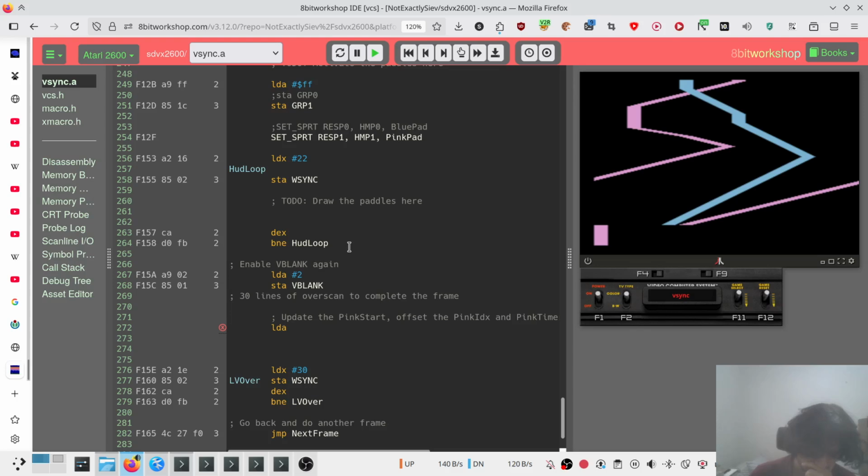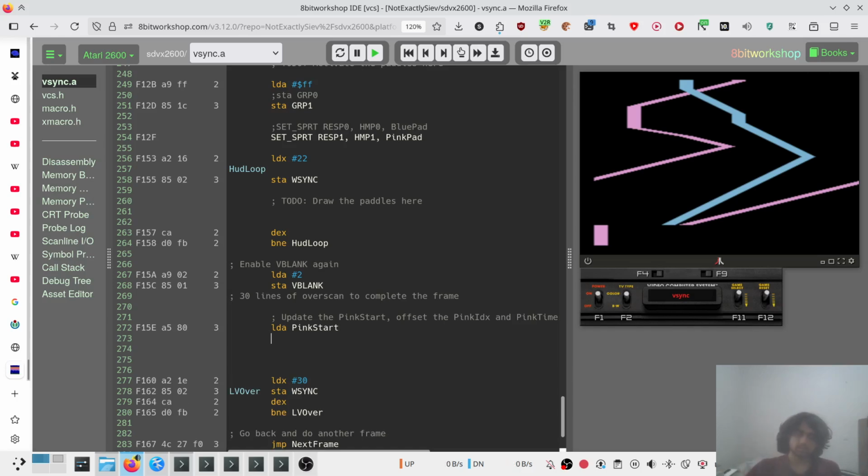LDA pink start. If we're going over a boundary, that's going to be a bit more complicated. Actually, we should be able to. Yeah, whatever.